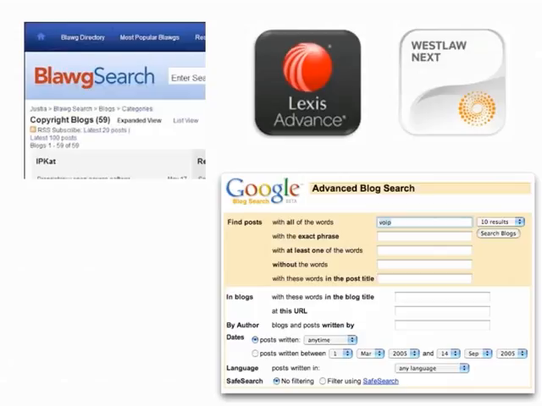And Justia also offers a topical outline of blogs, so you can click into patent law blogs and then scan the list and choose the ones that seem to have an international flavor to them. The other thing you can do is, I don't know if you're aware, but there's a specialized search engine for blogs called Google Blog Search, and you can do an advanced search, and you can enter in international patent terms or issues that you're looking at, and maybe discover those golden nugget blogs that you want to watch and keep track of.